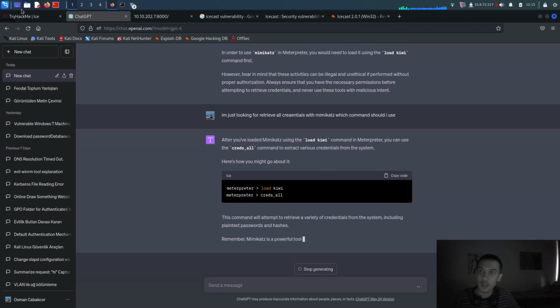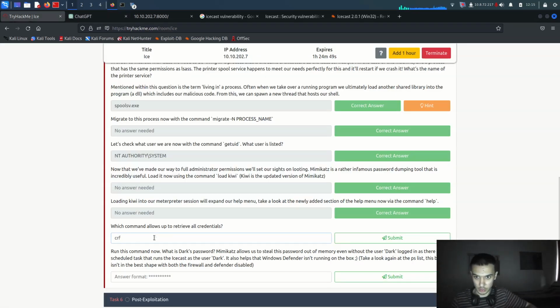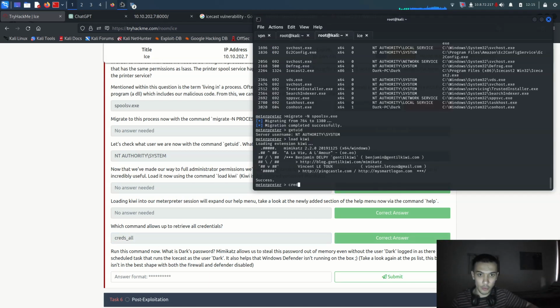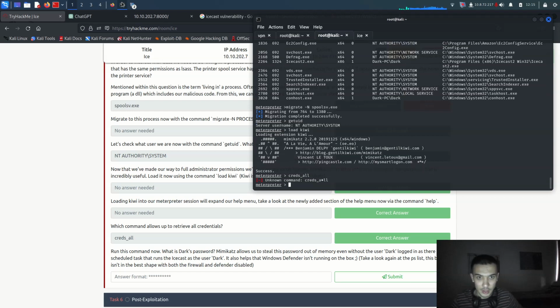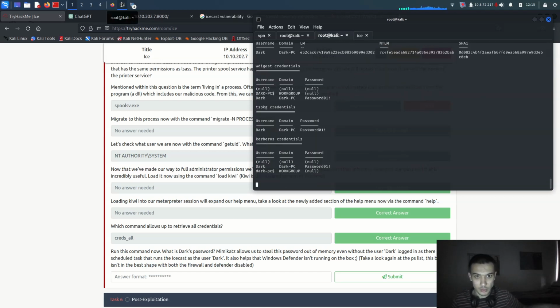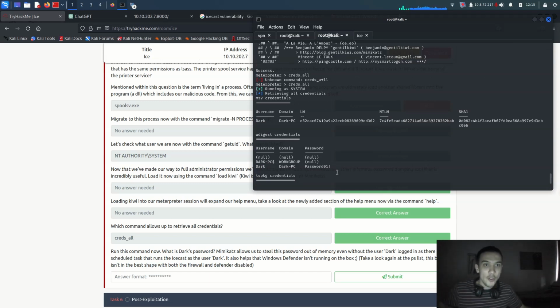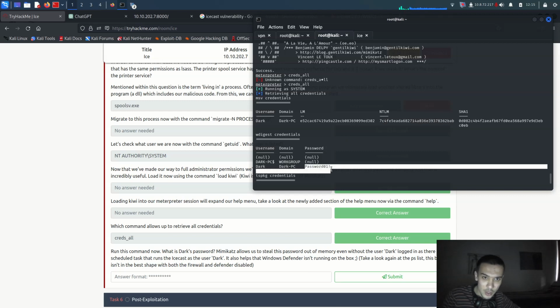Okay, we just have to be using credentials here. Yes, now we can look for credentials to retrieve all of this. No, it's not going to work. I know. Yes. Alright, we are getting, for example, the NTLM hash. That means we can use it for NTLM. Now we can access it with MSRDP, what we were doing before with the nmap scan. We got it, and that's really cool. It's giving us the password. Alright, the password is password01.